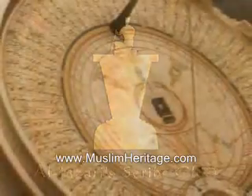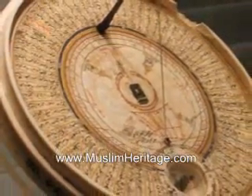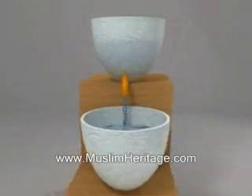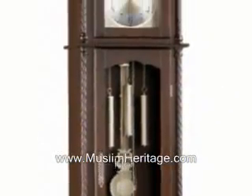The evolution of clocks began with the most primitive forms. The sundial told time using shadows cast by the sun. The clepsydra measured time by the level of water pouring to and from vessels. And more recently, there was the weight-driven system used in grandfather clocks, until the advent of electric clocks.